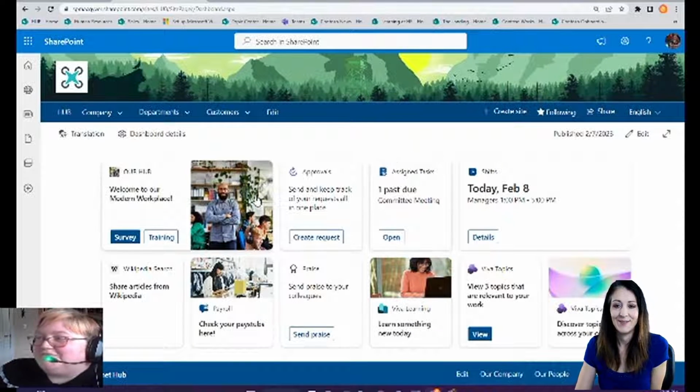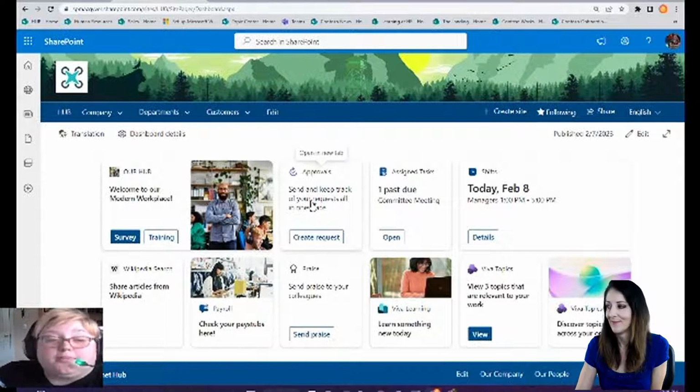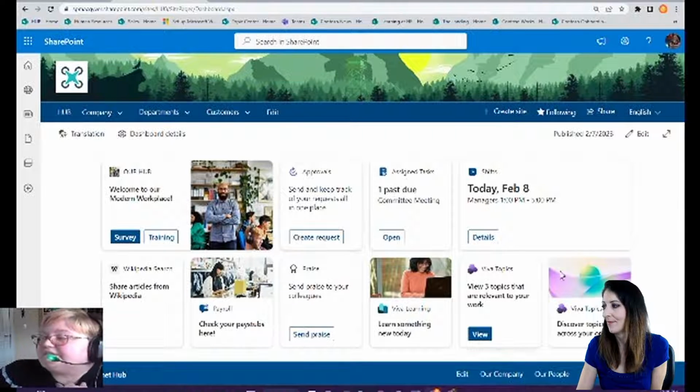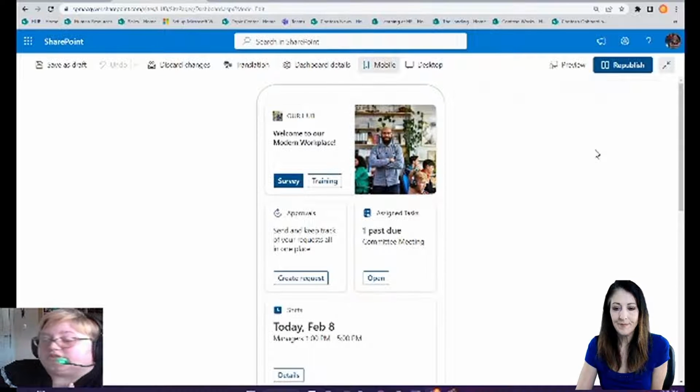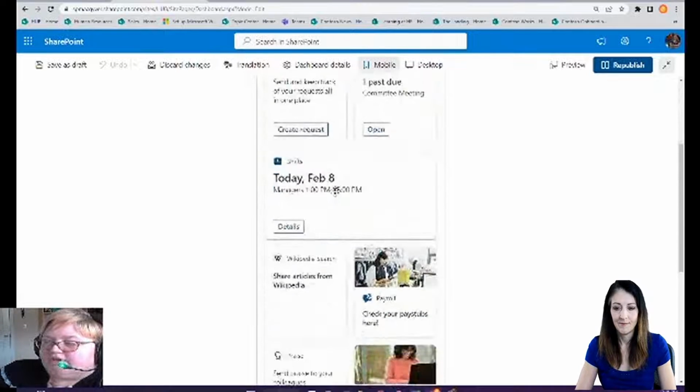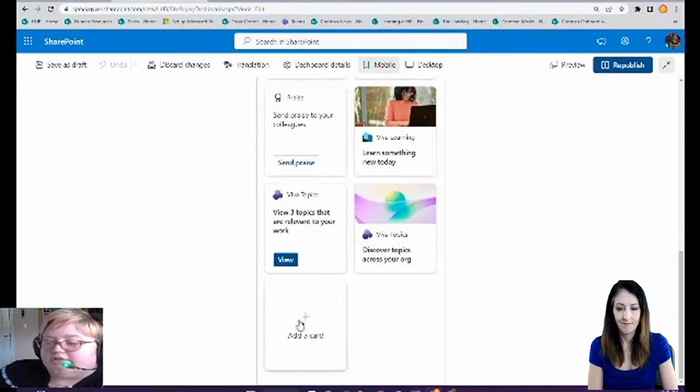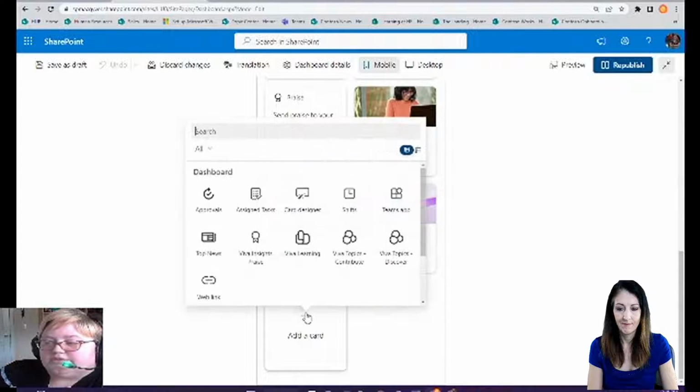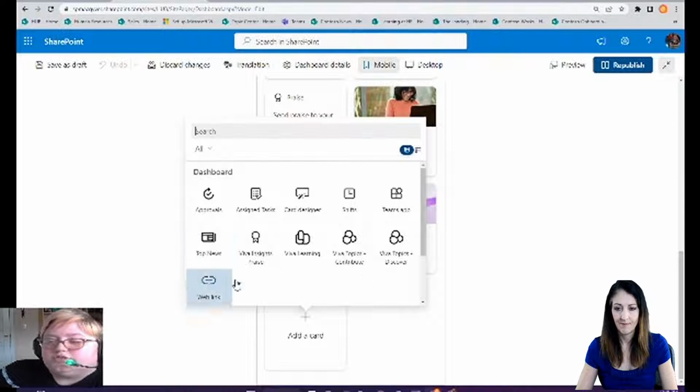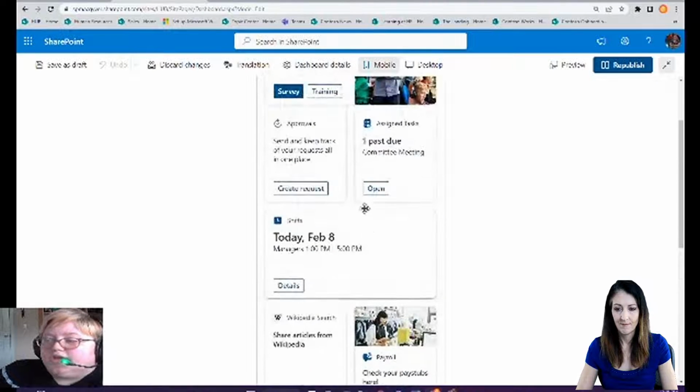Yeah, I know it's one of those things. But yeah, so the dashboard, I'm going to come back and go through all the different cards. Essentially, if I put this in edit mode, when you first create it, you're going to get a screen that looks like this, like a mobile phone. It's almost like adding web parts into a section. You're going to have a little add button, and then you'll see this, which looks very familiar from creating pages, only these are specific to the dashboard of Viva Connections. Then you can add these different cards to the dashboard, depending on what you want to show.